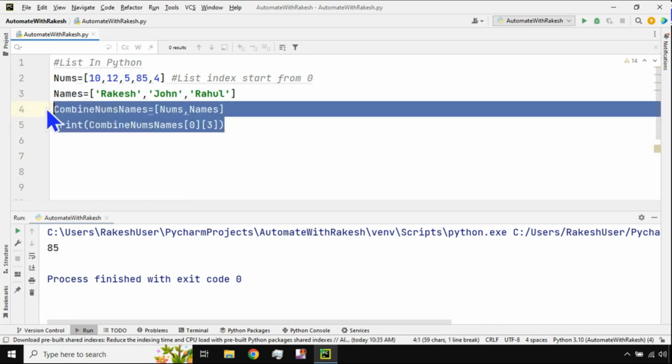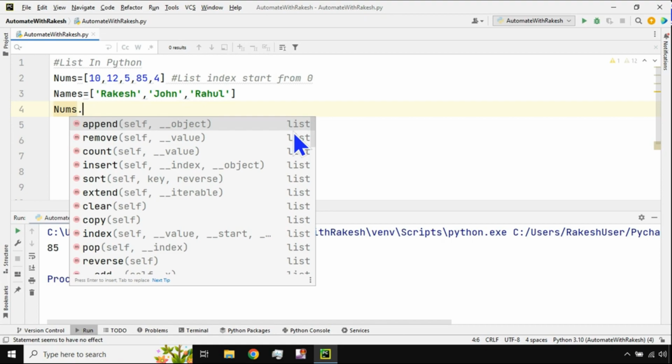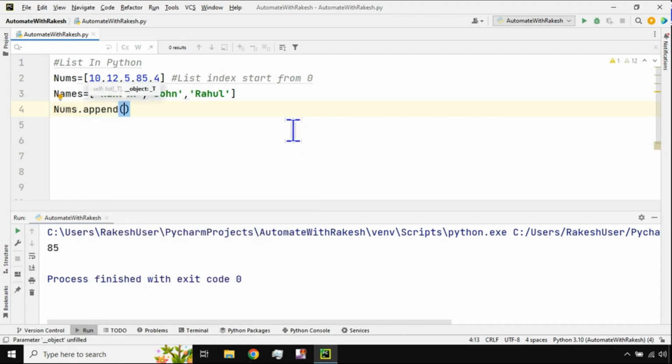Okay, all right. Now there are a couple of new things that you must be aware of. Python has got its inbuilt functions. One by one we are going to learn. Let's say I would like to add a value to the list. So I'm going to use the nums variable here. Dot, I would like to add a value. So I'll use the function, or method, called append, and I'm going to add a value called 100. The moment I append 100, what would happen?